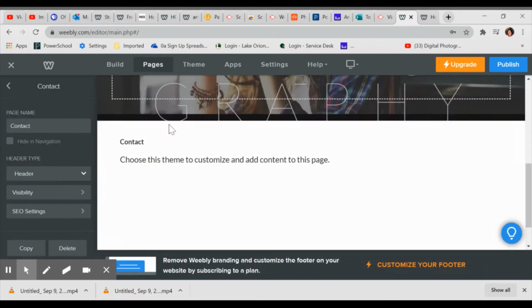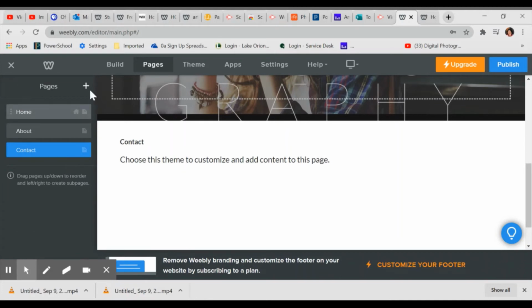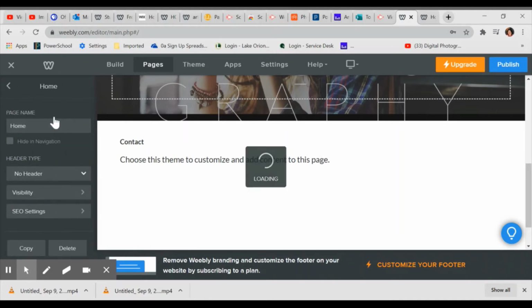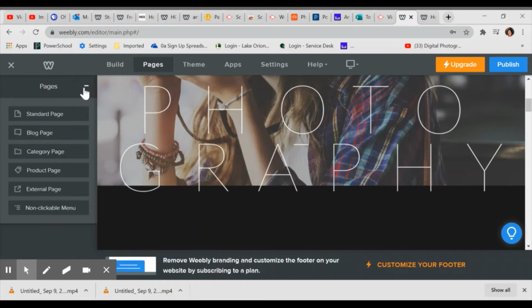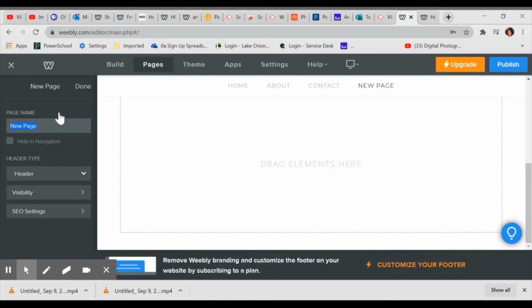Contact. Now, if you want to have a contact page, it's only optional. You don't have to do it. But you could keep a contact page if you want. I'm going to keep it so I can show you. So I have a home and an about. We ask that you have a home page just for decoration. Some people put their about section on their home page. That's fine too. I'm going to add a page for artwork. So just a standard page, not a blog page. And I'm going to call this artwork. And it's going to have a header. Look, it's empty now, but I'll add something there later.